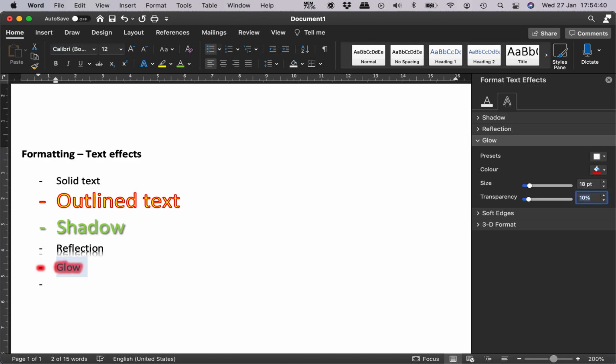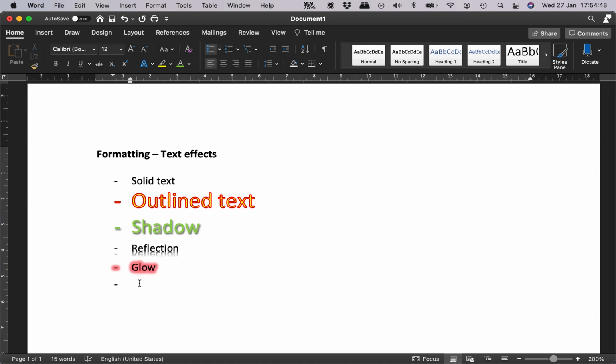Of course, this is a matter of taste. It depends on how you want it to look. All these things are optional, okay? So I recommend you guys get creative as much as you can for glowing, okay?